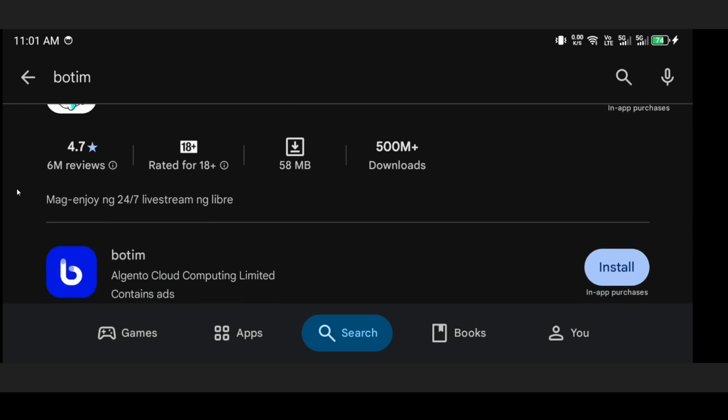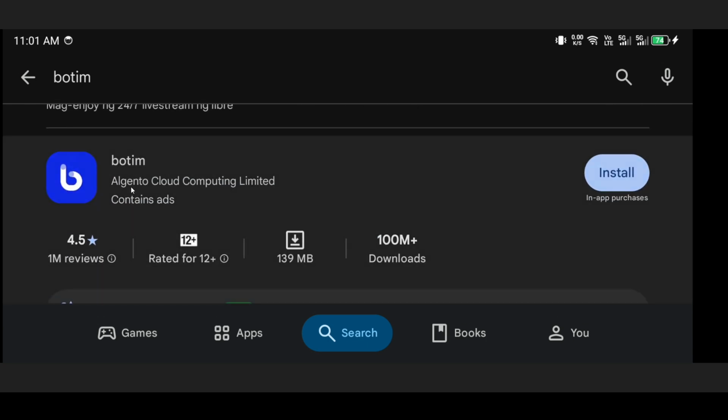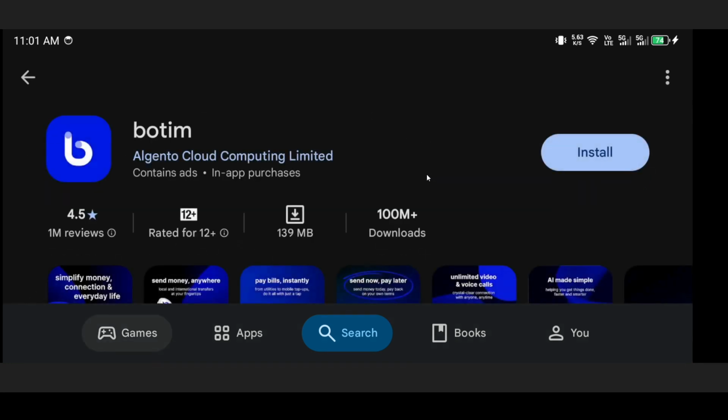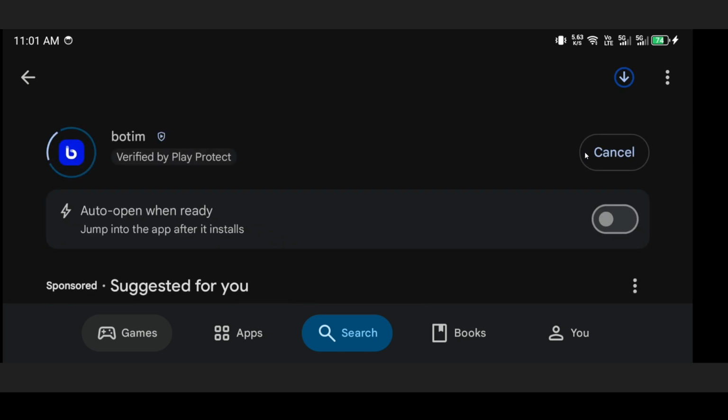Once you've opened the official app page, tap the Install button. The Play Store will begin downloading the app, and you'll see a progress bar showing how much has been downloaded. The time this takes depends on your internet speed and the current load on your device, so don't worry if it takes a moment. If you're on mobile data and want to save data, consider being on Wi-Fi before you start the download. While it installs, keep the Play Store open so you can easily see when it's ready.